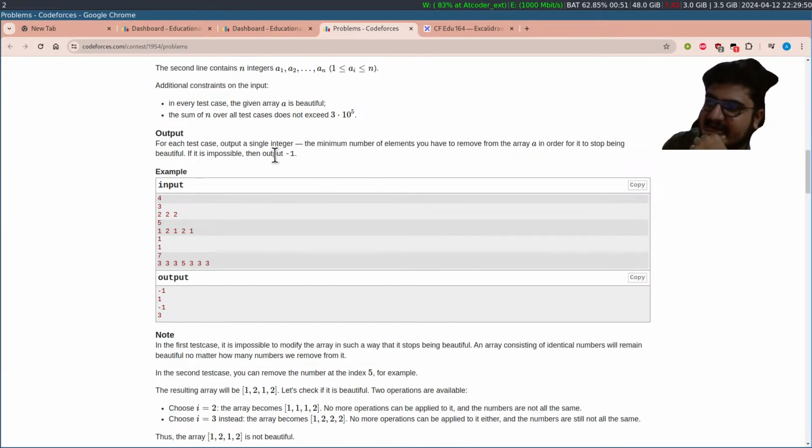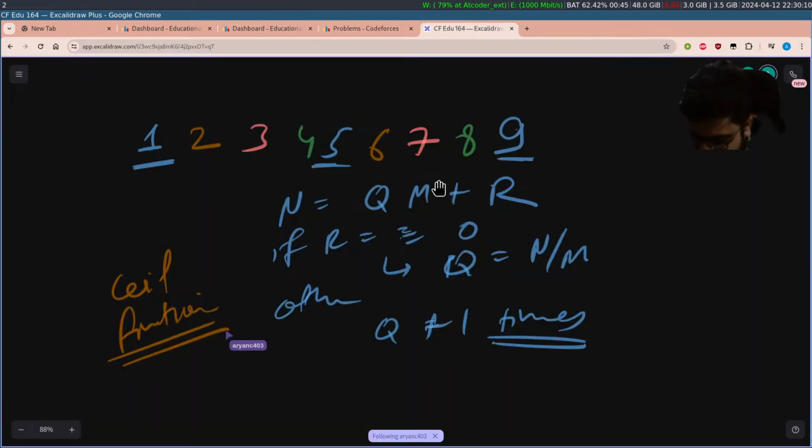And let's first see when is the impossible case. The impossible case would be only when all the numbers are equal, because in that case if you do any operation, nothing changes over there, and if you remove any element, all the elements will still remain the same. And in the samples, you can verify the two cases are the impossible test cases. And the question is, how do we find the minimum number of removals over here?